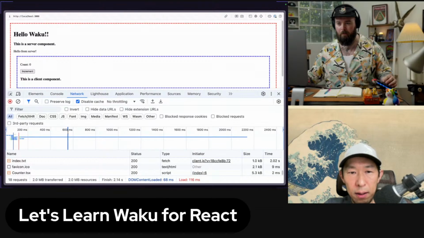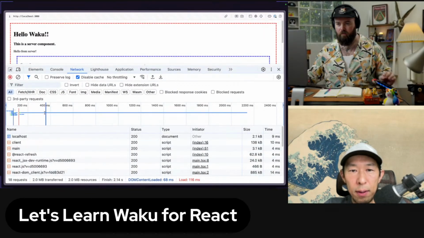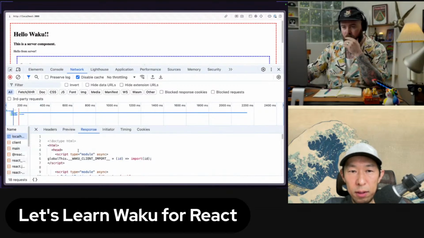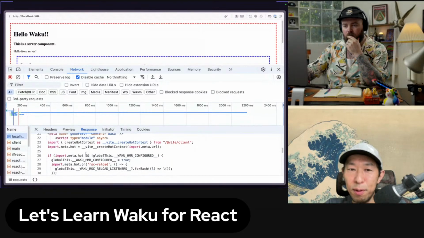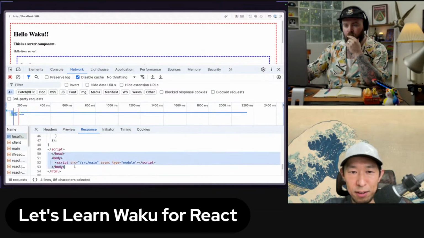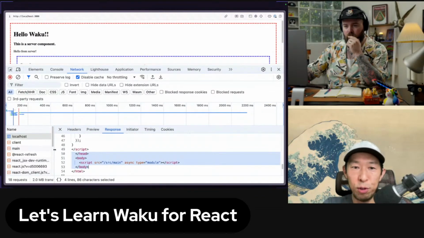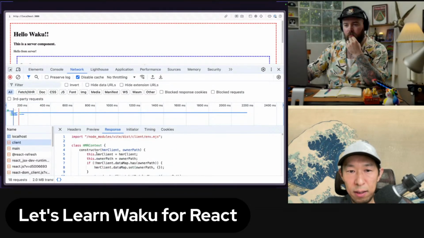At first, localhost is the first request, which returns an empty HTML body. It has many scripts, but it's empty. It's like a SPA. We don't enable server SSR yet. So it's empty, and we load the client entry point, which is main.tsx at line 52.